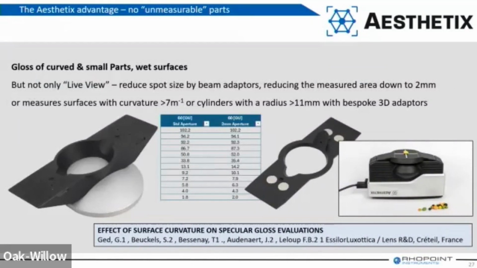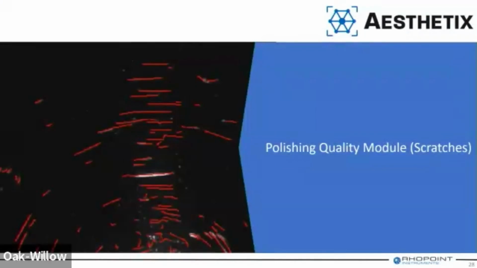We can also, the flexibility of our device allows us to measure small surfaces because not everything's a panel. We can reduce the beam and the gloss on this instrument with a simple adapter, which allows us to measure curved surfaces in small areas, and we get perfect correlation between it. So we're not just limited to big items and panels, we can measure shapes and small sizes as well, like sweets. This flexible approach with the camera, the image technology, allows us to measure other things which affect our view of the quality of a surface.